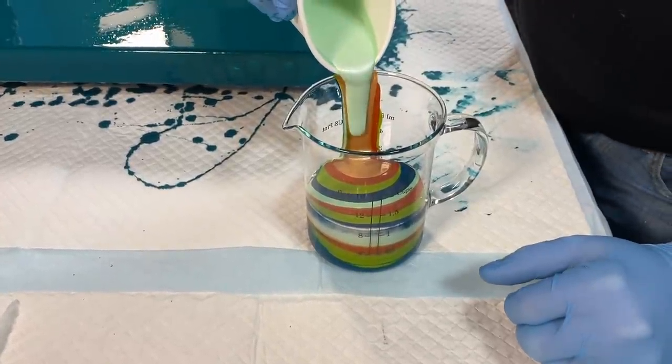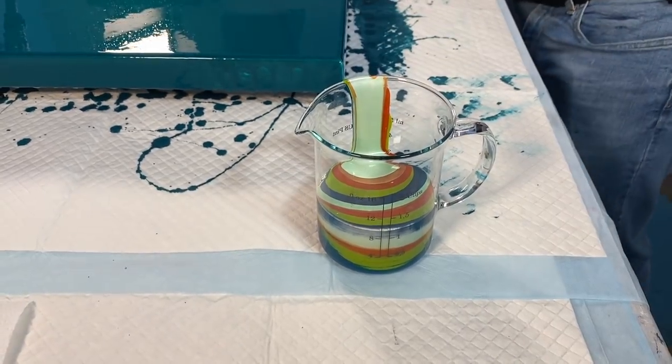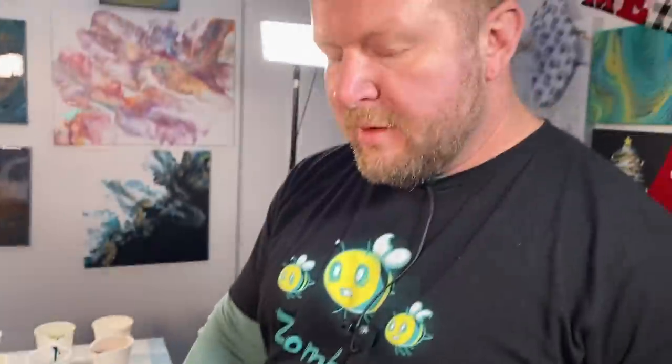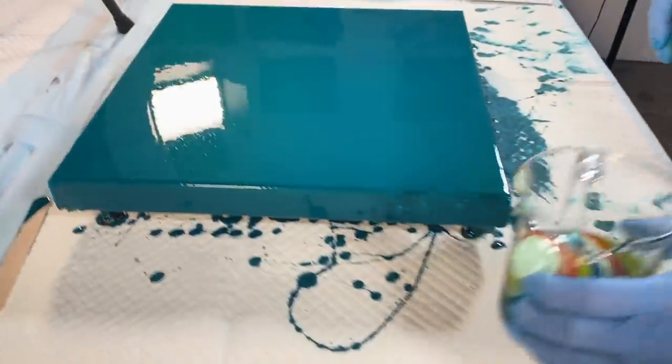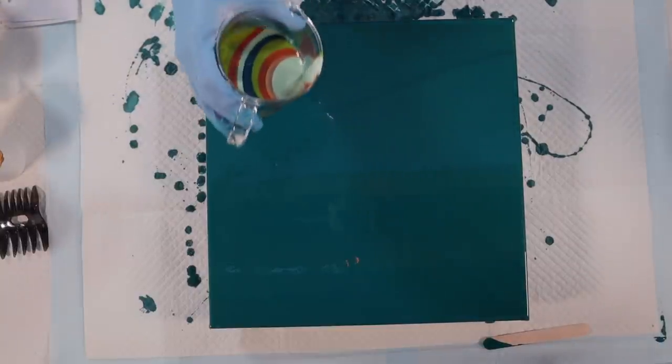We mixed just the perfect amount of paint. It was so cool. Lovely. That is your jug. That is my jug. Okay. All right. The moment of truth.